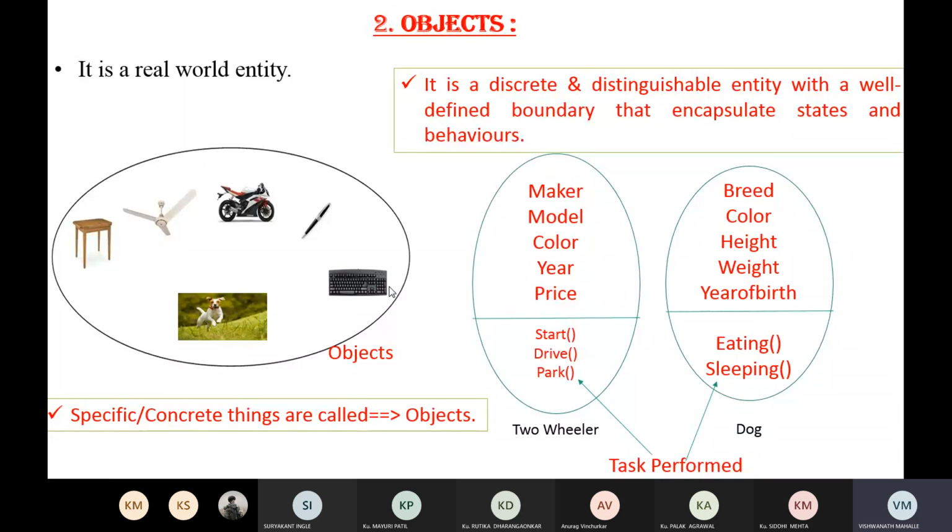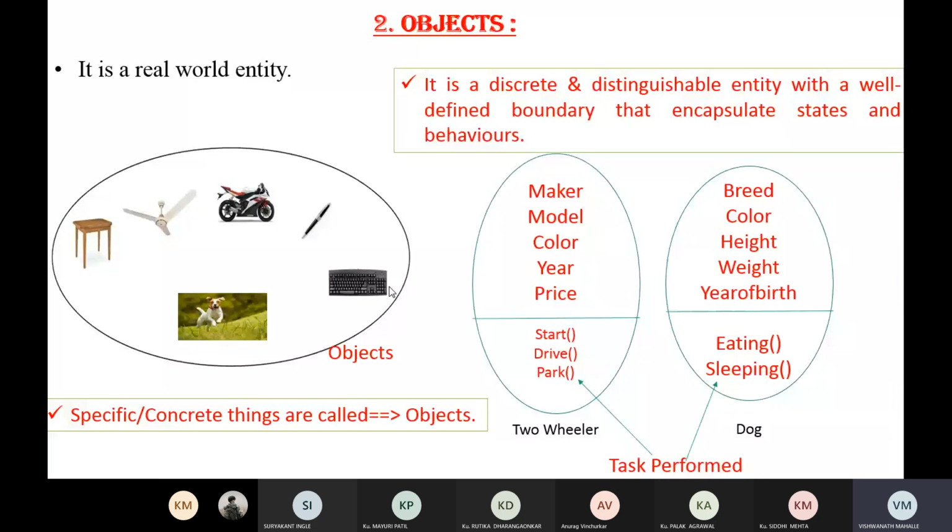Also we can say it is a discrete and distinguishable entity with a well-defined boundary that encapsulates state and behavior. It is a distinguishable entity because each object has its own name: fan, light, table, chair.